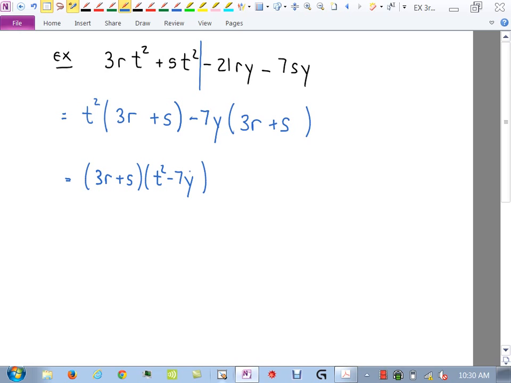Well, I'm done if these don't factor. So my first factor here has two terms, but neither thing is squared or cubed, right? So I'm okay here. Over here, though, I have a minus and I have a T squared, don't I? But we'll look at the 7Y. 7 is not a perfect square, right? And Y is not squared. So even though the T is squared, I'm not going to be able to rewrite 7Y as something squared. What if it was 9Y? Well, I could rewrite the 9, but I couldn't rewrite the Y. So it still wouldn't be able to break down. What if it was 9Y squared? Then I could. All right, so I'm done.